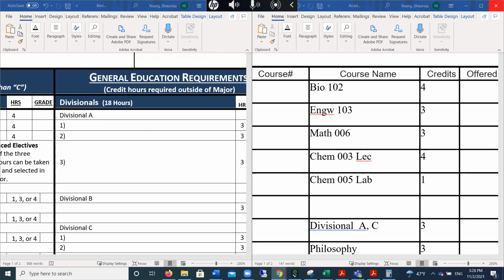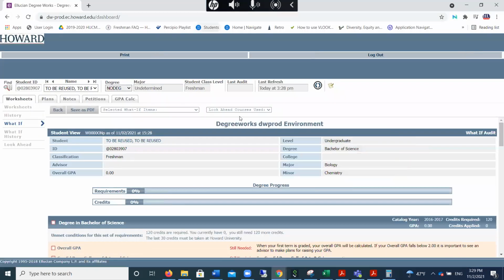All right, so for the bio major and a chemistry minor, let's just say we declared chemistry as the minor. Wait, Miss Young, are you sharing your screen? Oh, I haven't switched it over yet. Okay. I was about to say. All right, so now I'm sharing it.